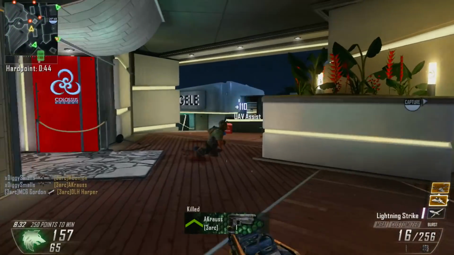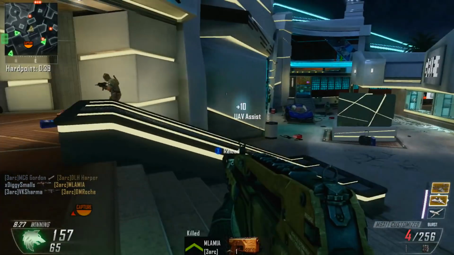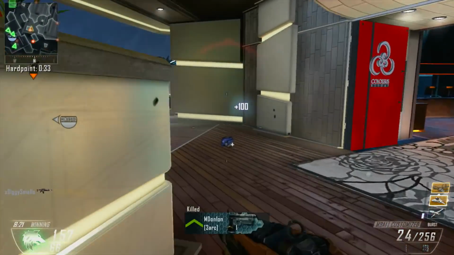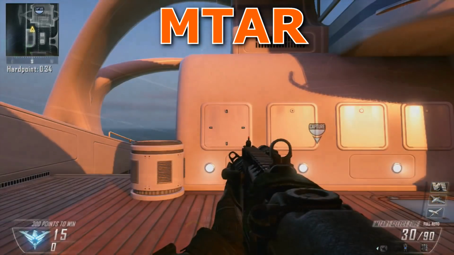This is how they are, and I basically judge everything on recoil, which is a 1 through 5, and the iron sights on a 1 through 5, plus the time it takes to kill. So basically that's it, and let's get right into it. First up, we have the MTAR.